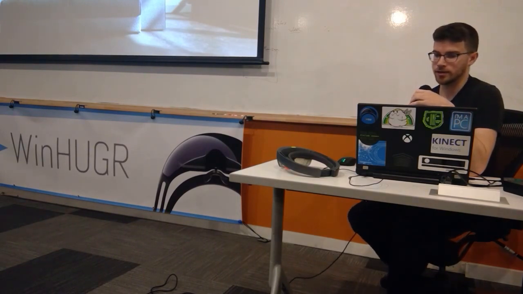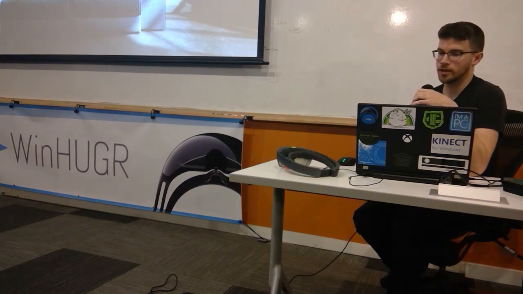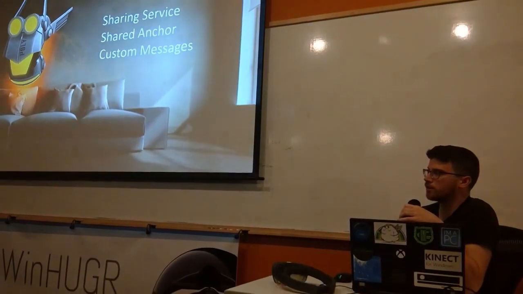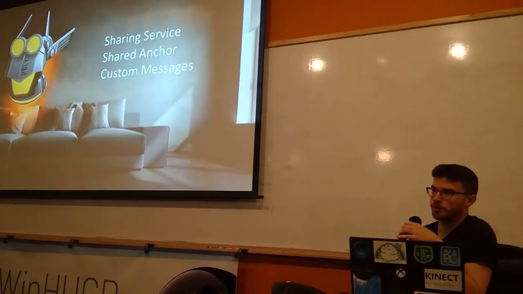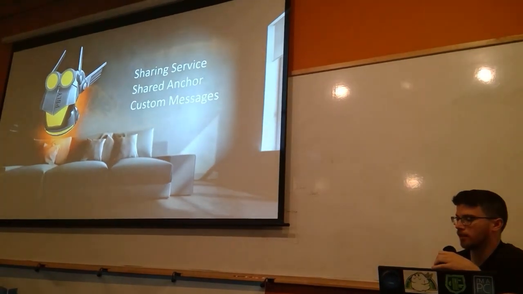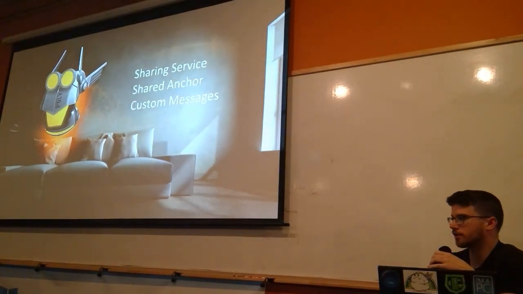So here we started with the Holograms 240 course on the Academy, and that gives us a few things. It gives us a sharing service with the HoloToolkit. It gives us a shared anchor. It also has some custom messages. So when you import the holographic camera rig into your project, you get transforms for free. So you get where the HoloLens devices are in your experience relative to the anchor.